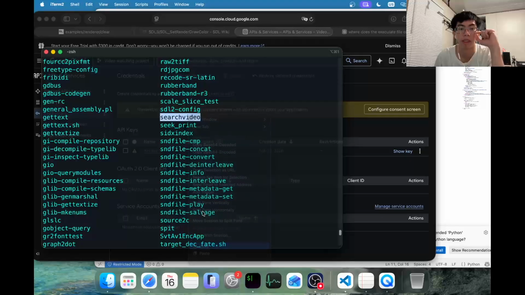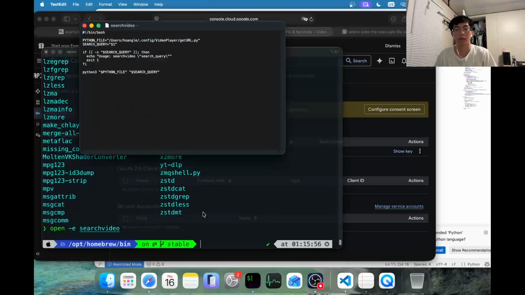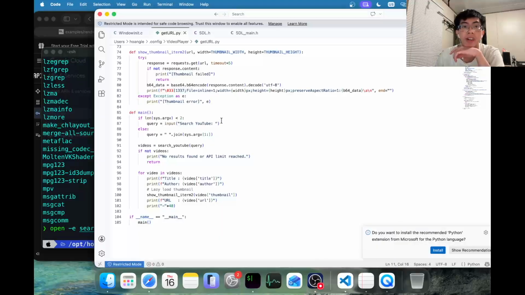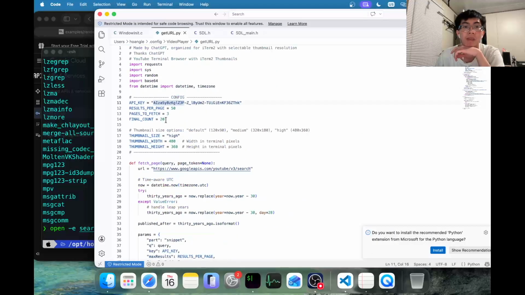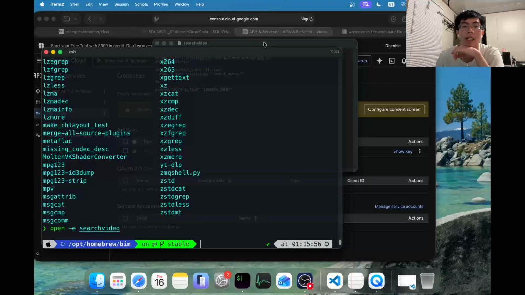Let's copy that, open search video. Yeah, when I run that function, it's going to go to the location that has the Python file right here, and it's going to run it and pass the parameters. For example, search video.